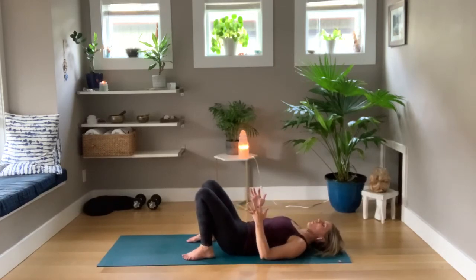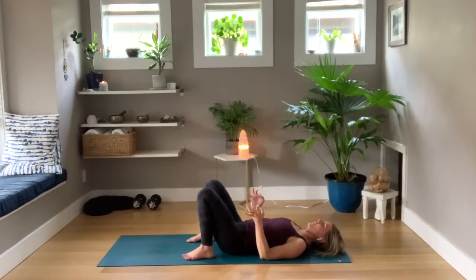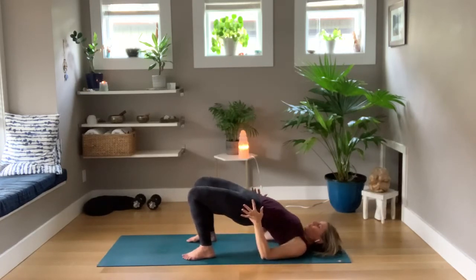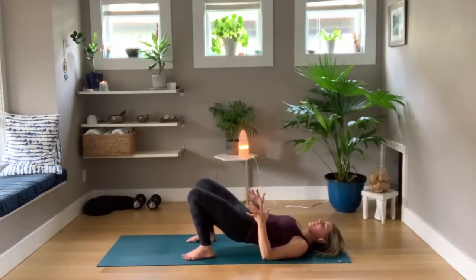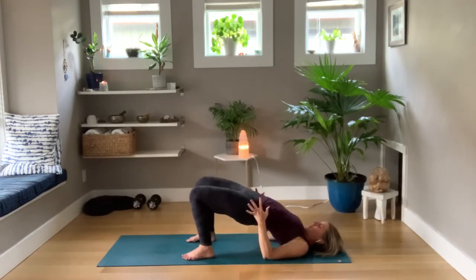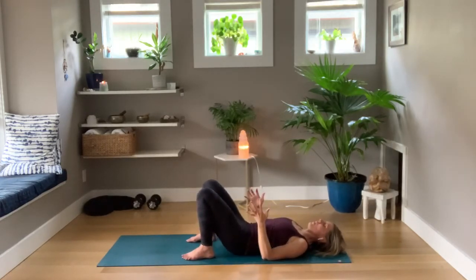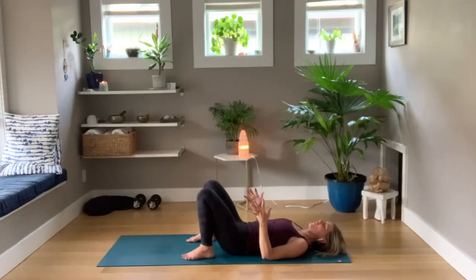Now, if you are wanting to energize, you might move the breath a little faster, a little stronger. If you're trying to calm the nervous system, you'll start to lengthen the exhales. Move a little slower. 3, 2, and 1. Good.